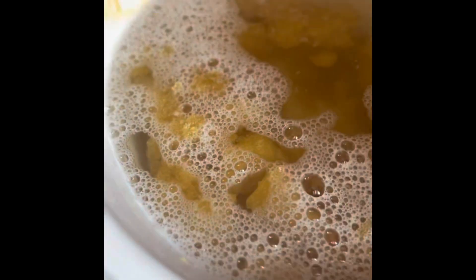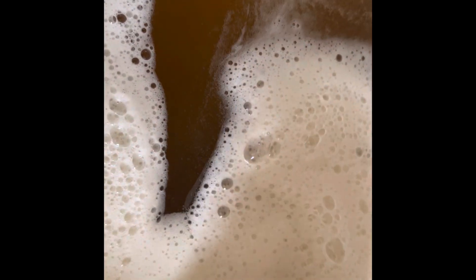We're halfway there — about another hour or two to go. I'll check back in an hour to see how this solution has dissolved into the water. And this is pretty much our final product — as you remove some from the top, you can see we have a nice Castile soap.